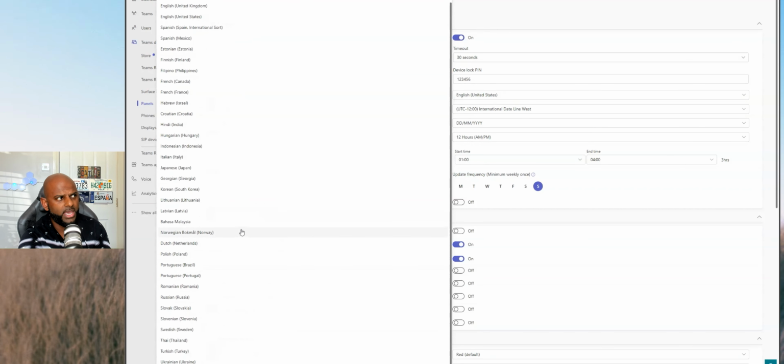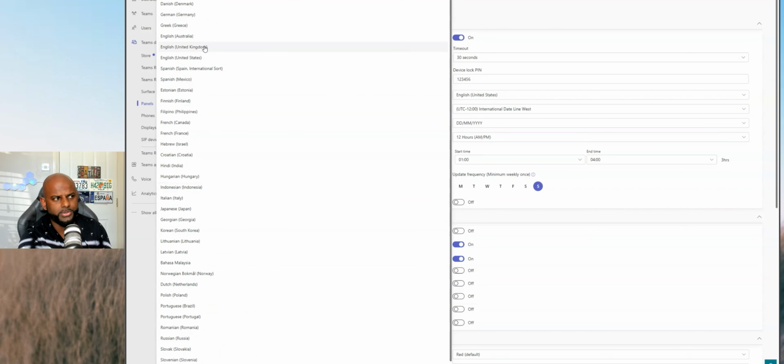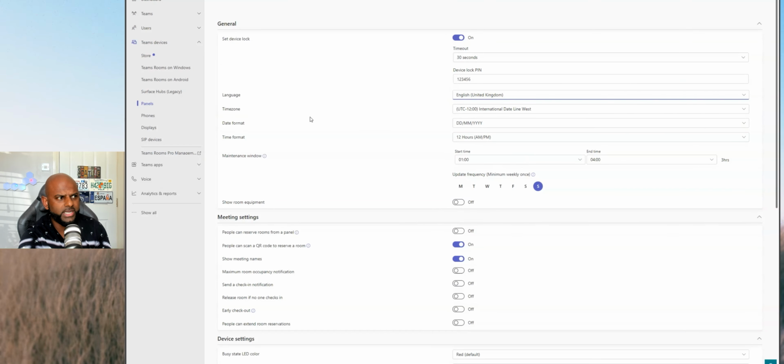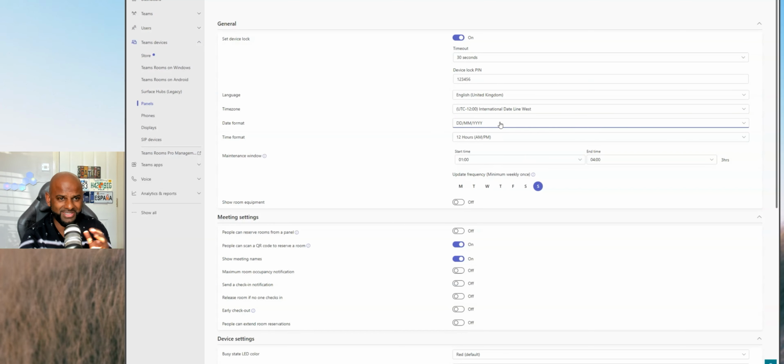But I can go ahead and say, hey, no, I'm here in the UK, so I want to set that to the UK. What your time zone looks like, what your date format is as well. If you're like me, whenever I go to the States and they've got the different times, the different way of doing dates and stuff, it confuses me like crazy. So I like obviously putting date formats to the way we have them here in the UK. Of course, you got your time format there as well.